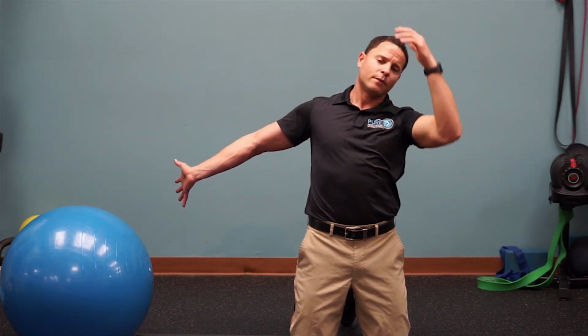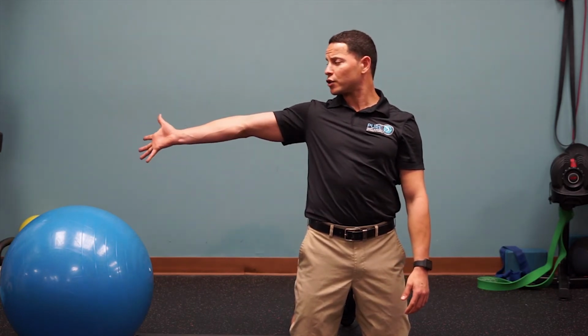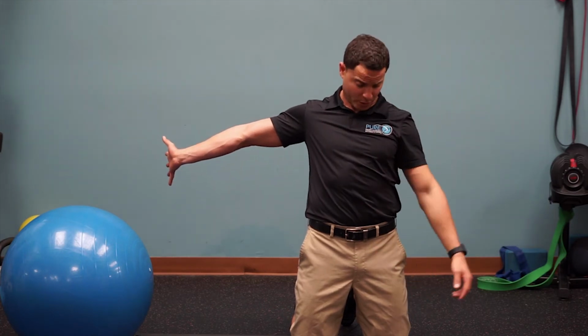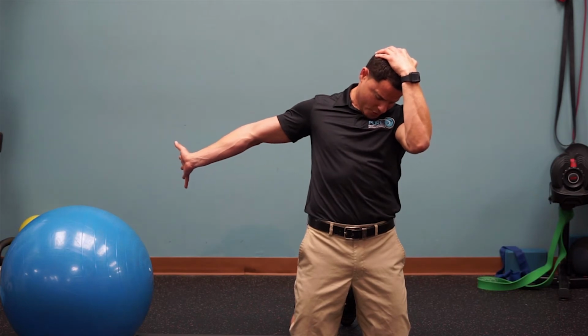When you get done with that, you're going to relax. You're going to bring your arm back out. Same thing, externally rotate, bring the wrist back. Now we're going to go into flexion. We're going to bring our neck towards our chin, pull on top of the head, and just slightly pull.